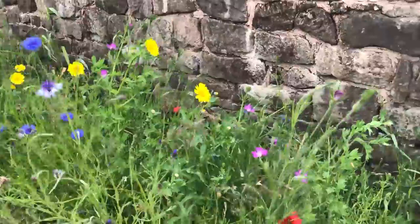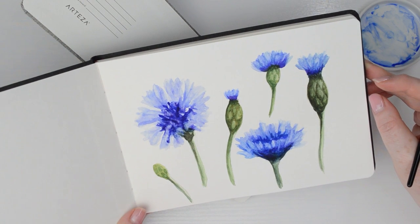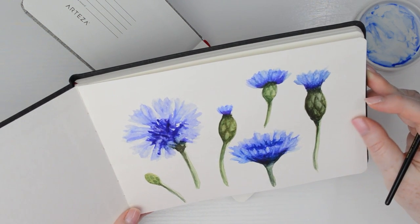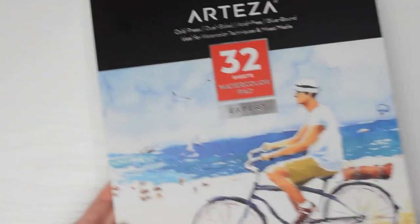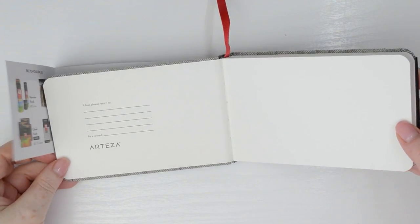In my last nature journaling video, which was my very first one, I painted some cornflowers and I wasn't happy with the paper in the book that I bought. So I've now got these little mini watercolor sketchbooks by Arteza, and it's the same paper that was in my paper review video, the Arteza expert paper. It seems to be exactly the same paper. It's a little bit lighter. It's only 110 gsm, but it's a really, really nice wood pulp cellulose paper to paint on. It's probably one of the nicest ones that I've found that isn't 100% cotton.